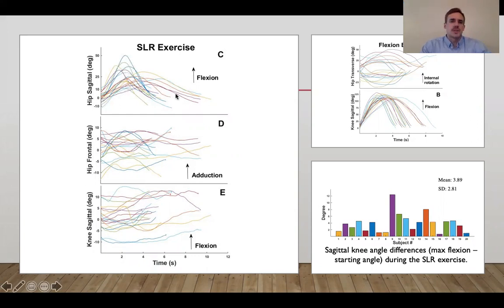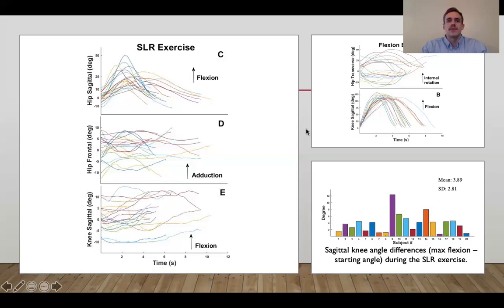As we instructed them to go about the exercise, we instructed them to stop once that knee was the same vertical height as the knee at rest. And some just continued to go further. And so that's going to account for the major differences here in max flexion rather than a range of motion thing. And then with the flexion exercise, the knee angle in the sagittal plane is going to be the major movement. And again, fairly uniform, fairly standard here with both.